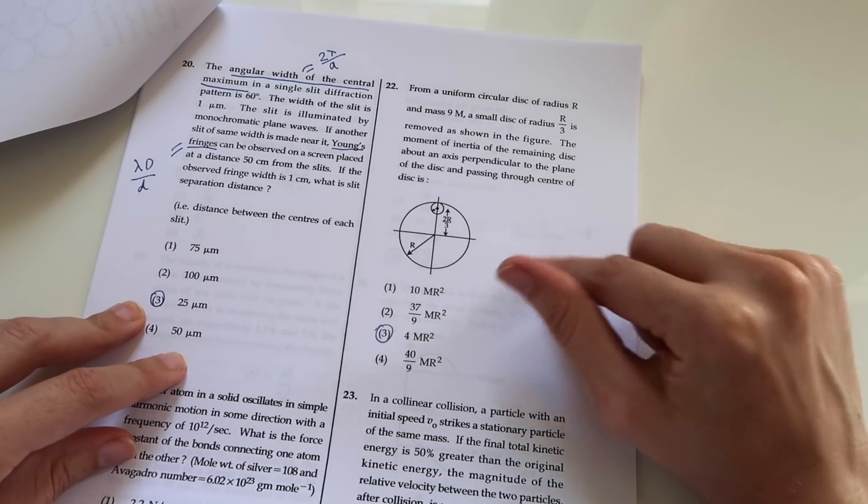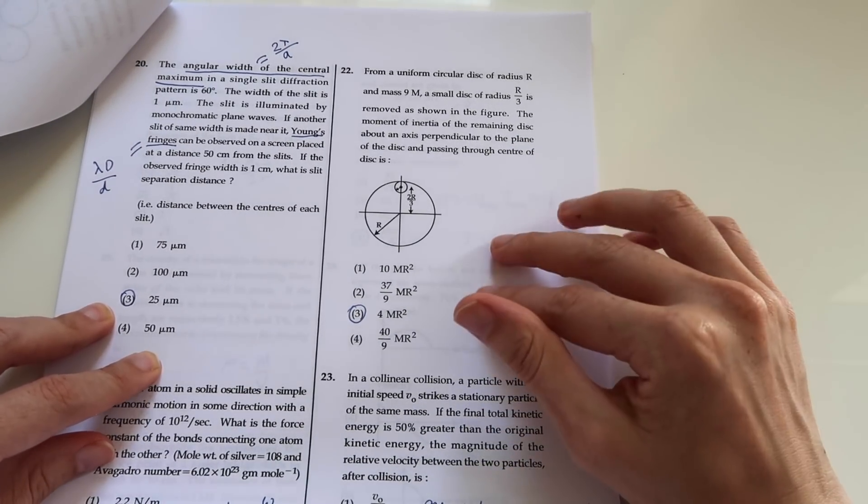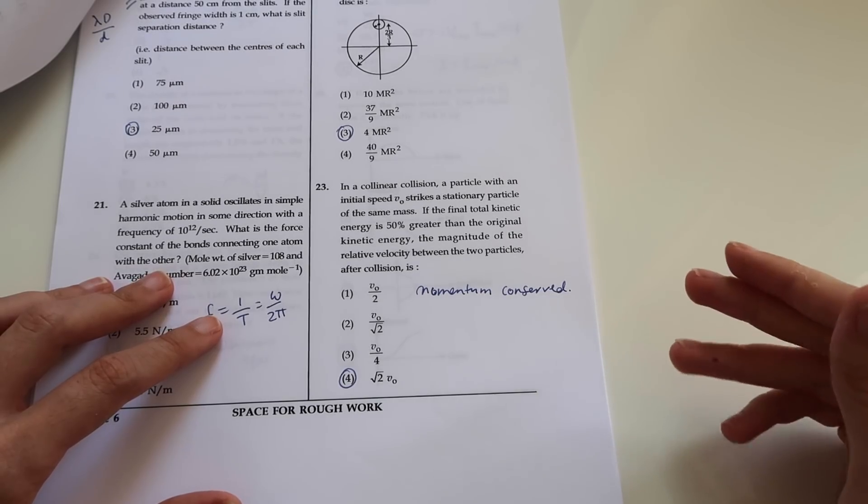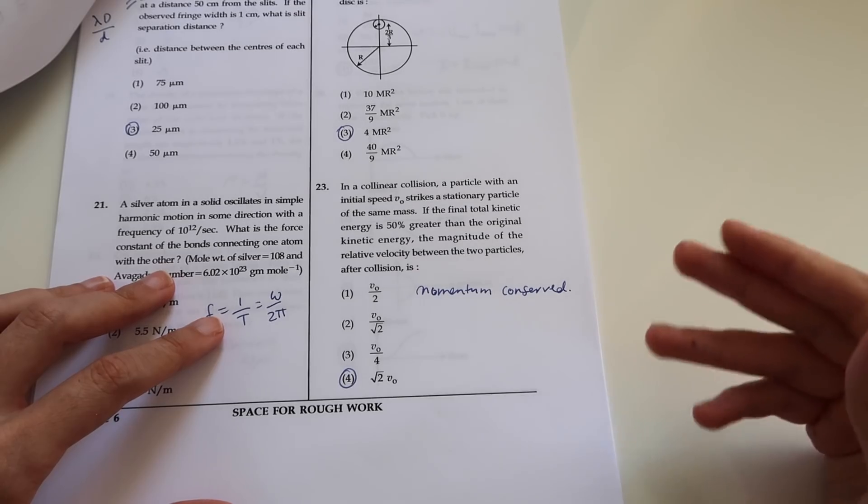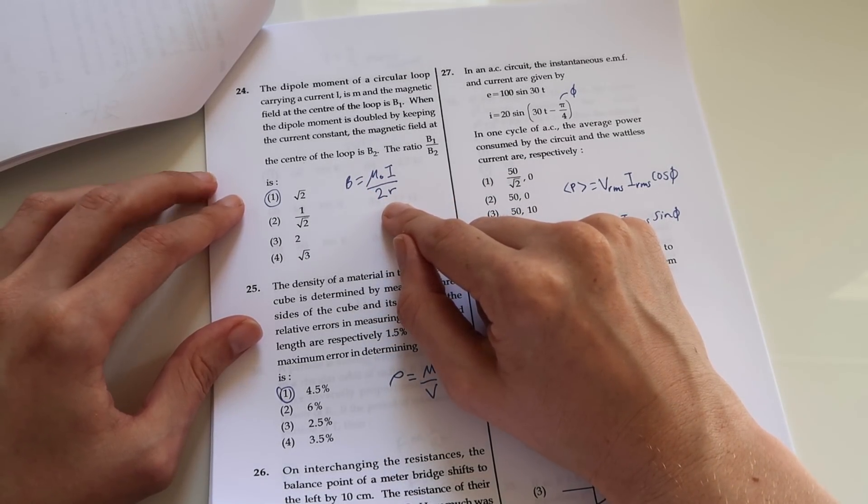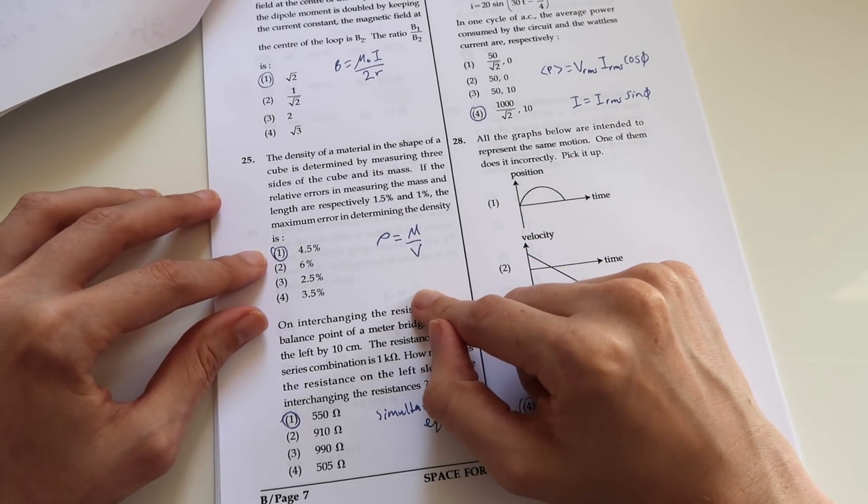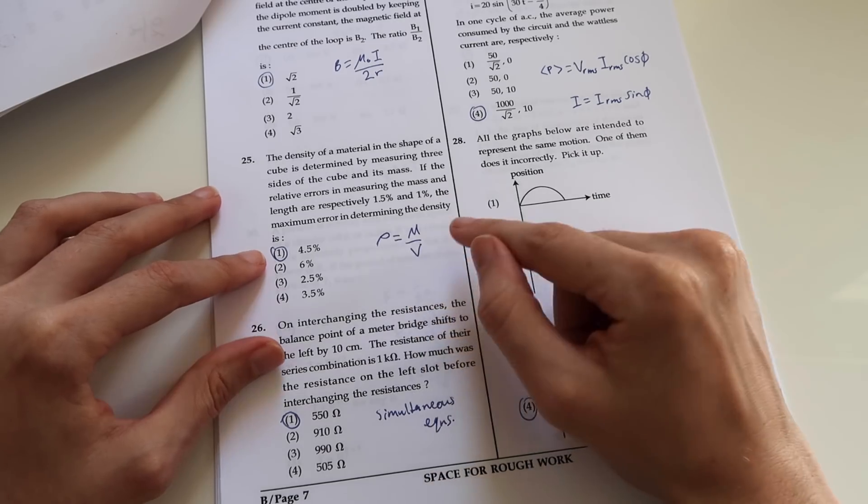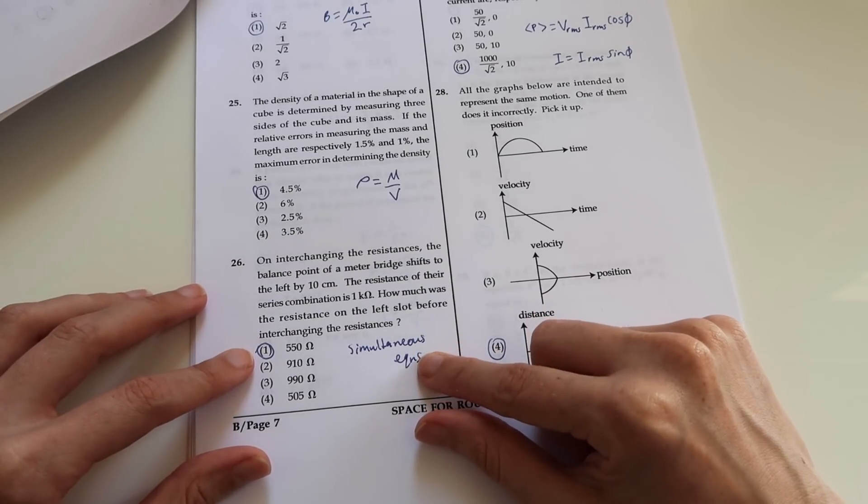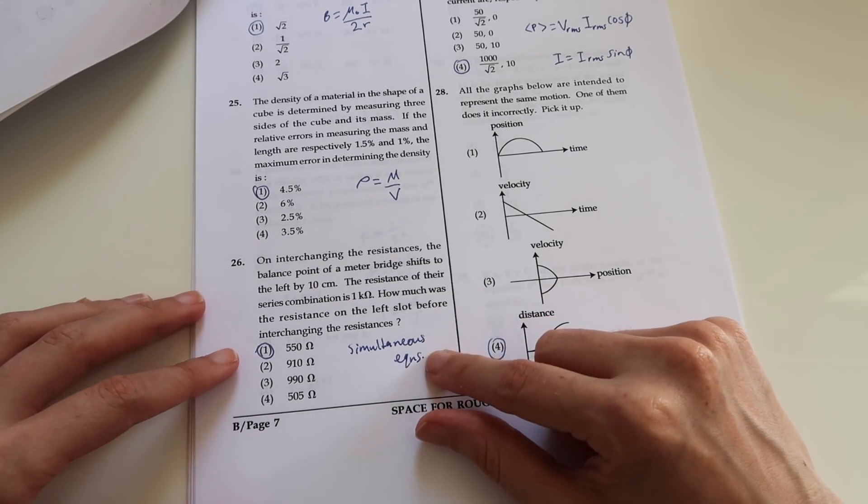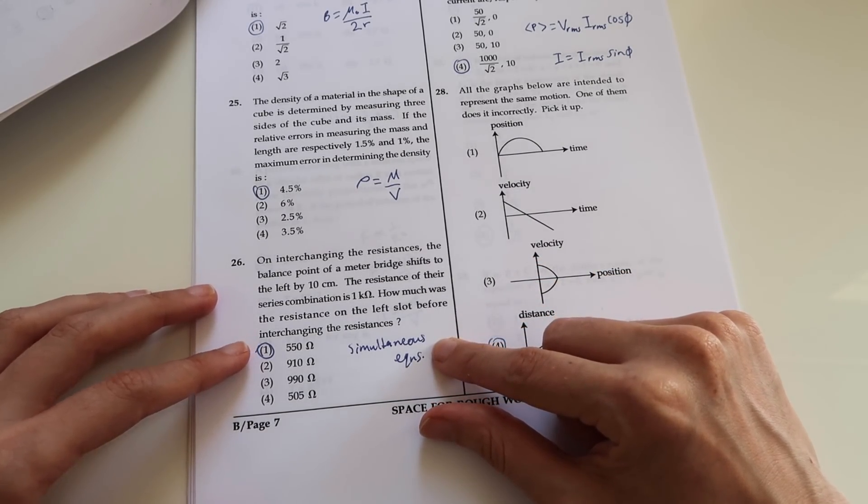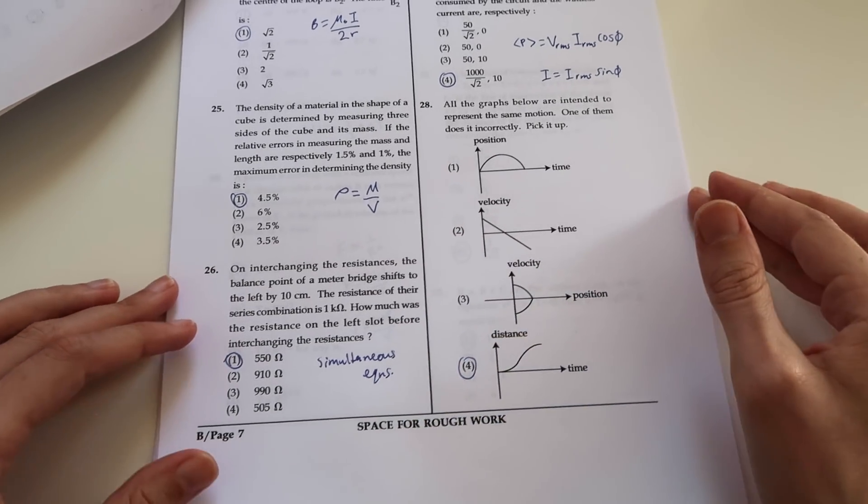Number 22 is about rotation and again moments of inertia. I often find these moments of inertia questions a bit tricky. Number 23 is about energy and momentum, we have a collision, and again one of the fundamental concepts will be that momentum is conserved as there are no external forces acting here. Number 24 is about magnetism, and we've got our classic formula here for finding the strength of the magnetic field. Number 25, this one is actually to do with uncertainty and percentage error. It's also relating to density, though, so you're going to need to know density as well as how to deal with errors. Number 26, this is another one on DC circuits, and it will come down to setting up some simultaneous equations. So to go about that, really just write out everything you know and see if you can make enough equations out of that to solve for how many variables you have.